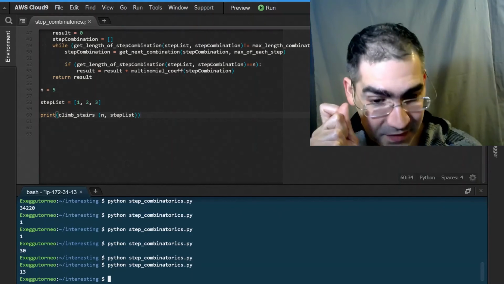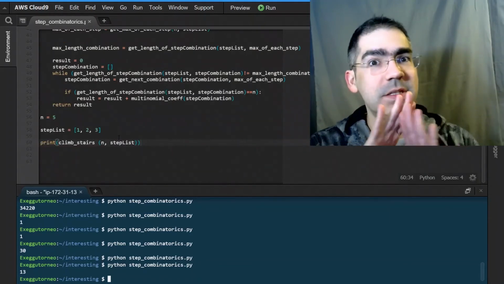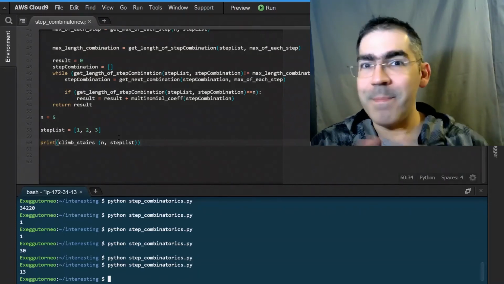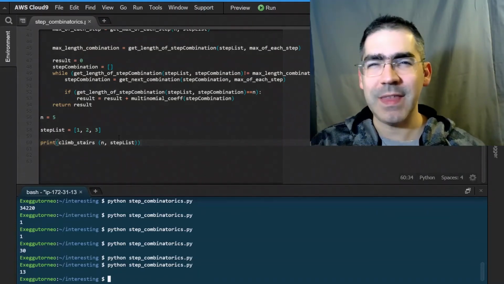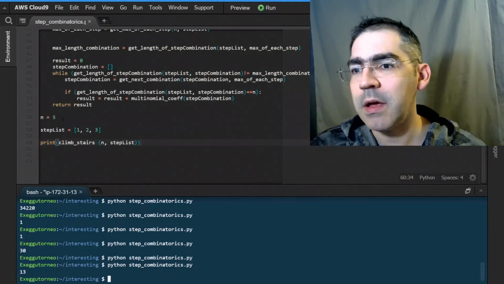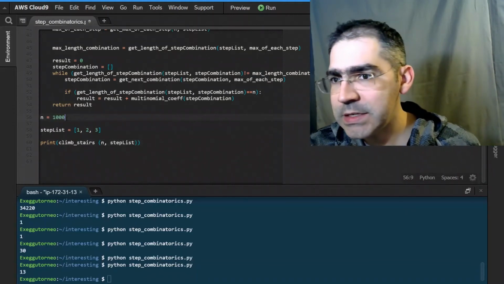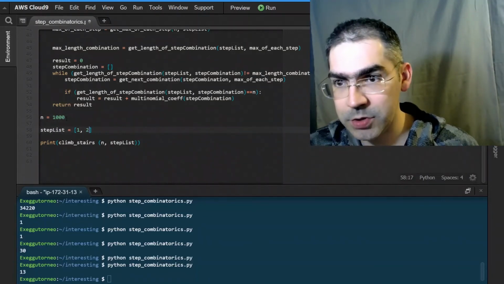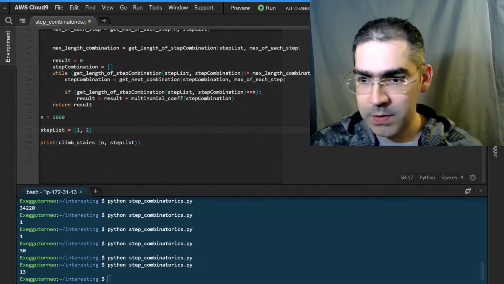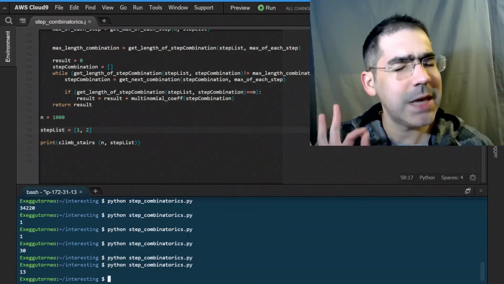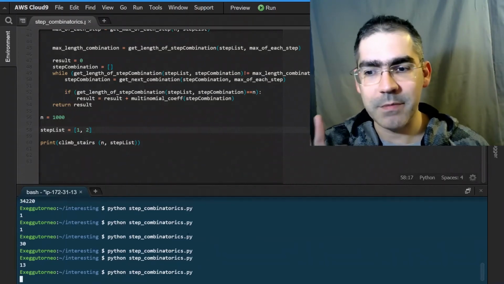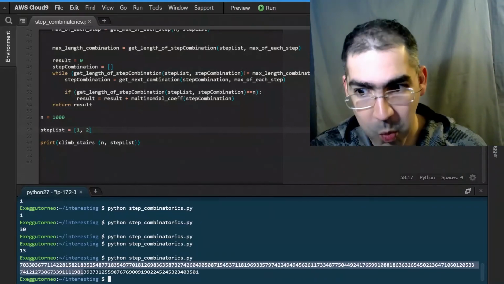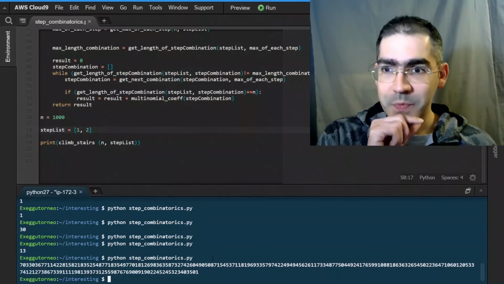Okay, now I do want to note that this algorithm runs faster than the recursive algorithm, but it doesn't work faster than the Fibonacci way, the backwards lookup. However, this still does quite well if I did 1,000, and I'm just going to do step options of 1 and 2. Still gives me a result. Takes a moment, but still pretty snappy there. Still, again, quite a large number. Did it quite fast.